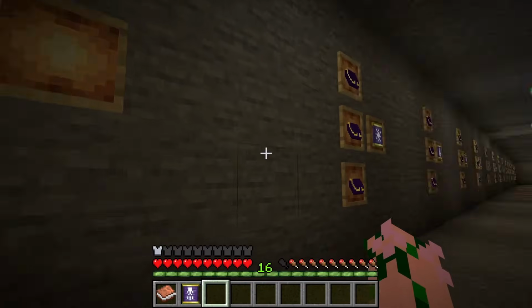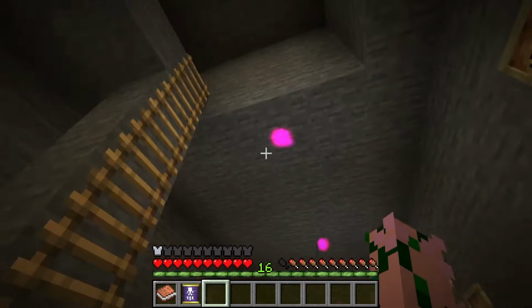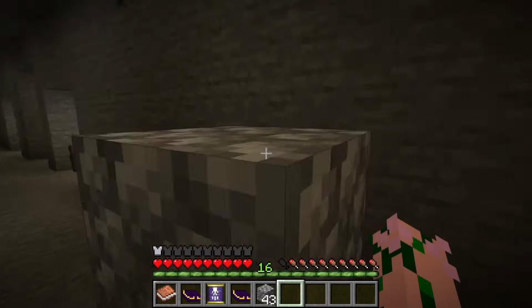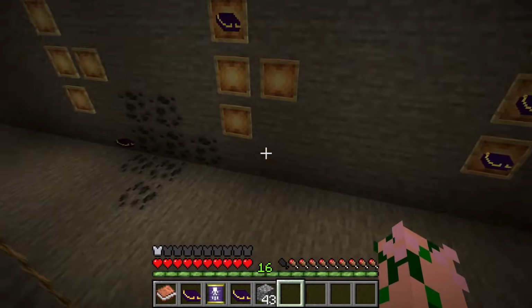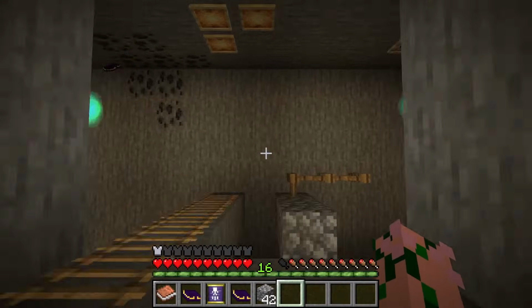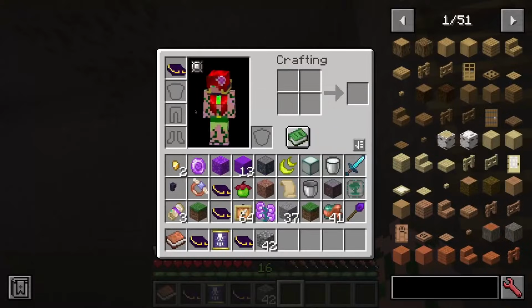Thread of Heights increases your jump height and also increases how far you can fall. Heights 1 will make it so you can jump over a fence. Heights 2 makes it so you can jump 2 blocks high. And Heights 3 makes it so you can jump 3 blocks high. Also, while this would normally give us fall damage, it no longer does because we have the Heights 3 on.